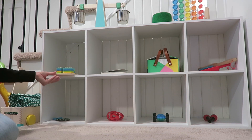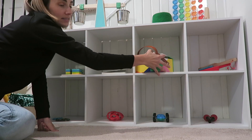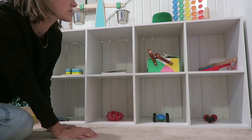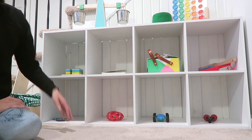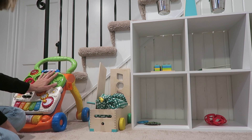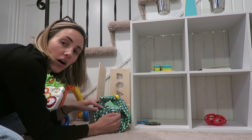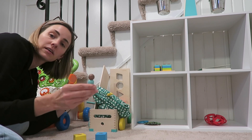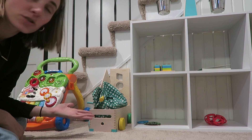Moving up to Theo's section: that puzzle — he's actually really good at it, I thought it would be a little too difficult. A book because he loves reading, that little picnic set, the little broom and dustpan set, the connect-four-style set — well, it reminds me of connect four — and the little scales balancing set. Then over here we have the blocks set, which Lincoln also really likes since he's at the age where he pulls himself up on things. It has blocks, people, and planks — all sorts of fun things. They both can play with that one. And that's the toy corner.